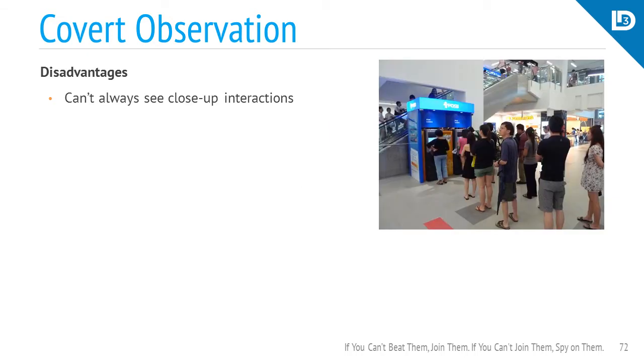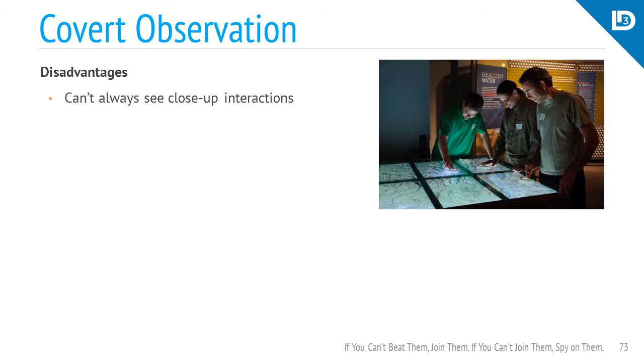Some of the disadvantages are, though, you can't always see close-up interactions. So something like an ATM machine, you can't just stand and look over people's shoulders because they're going to think you're trying to steal their PIN number. You could look over their shoulder if it was an overt research session and you got their permission. So looking at something like an ATM machine in a covert study, you can see how people line up for it. When it gets busy, do people take their receipts? You can see things from afar, but you can't see the up-close interaction. Although you can in certain circumstances, like how people use an interactive exhibit in a museum, you can walk right up to it and look at it too, and people might just think that you're another museum patron.